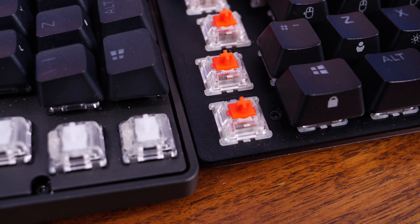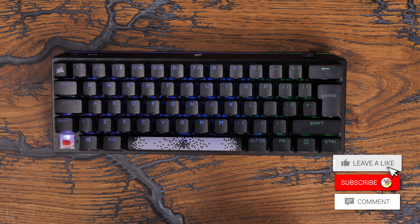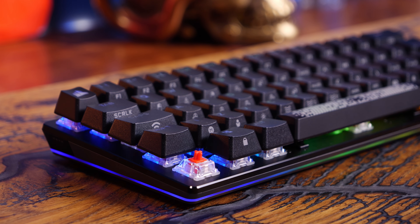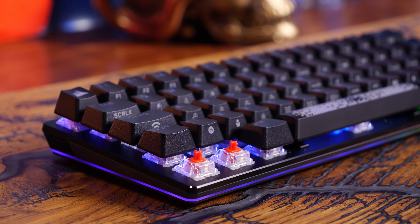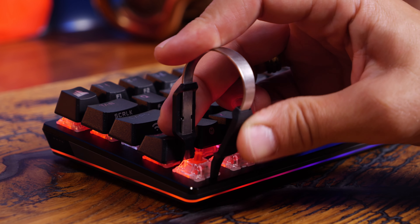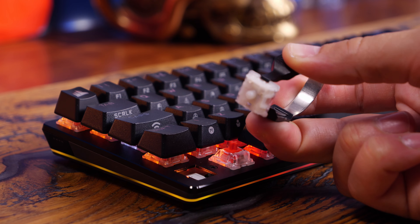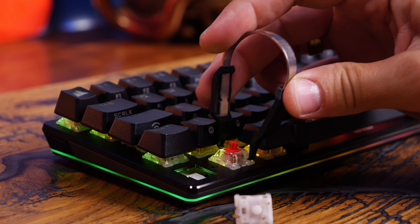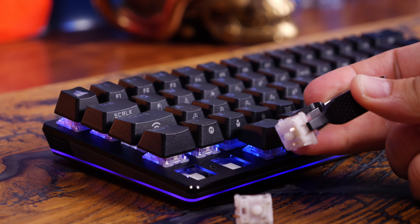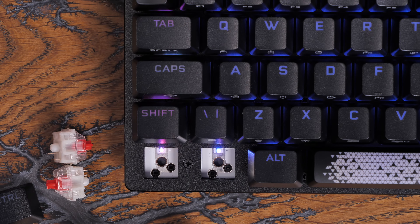Taking off the keycaps, you'll see the more interesting things about these two on the underside. The Corsair uses Cherry MX RGB Red switches as standard with 45 grams of actuation force, 2mm actuation, and 4mm travel. You can also get Cherry MX Speed Silver as another option, which actuates at 1.2mm. The SteelSeries Apex Pro is more interesting in this department because it uses optical switches — more on that in a minute. The Corsair K70 Pro Mini Wireless also has removable key switches.